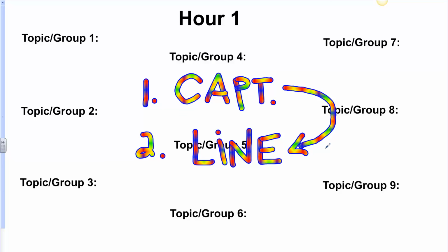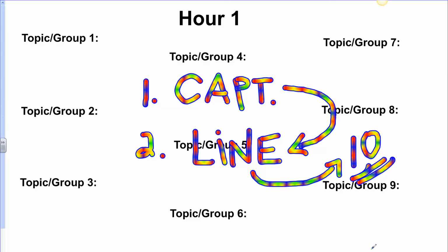The next thing that's going to happen is after you have the captains, they are going to come up right to this screen, and you're going to form a line behind one another. And that line is going to exist until we have 10 people in the line, because we need to have 10 groups.